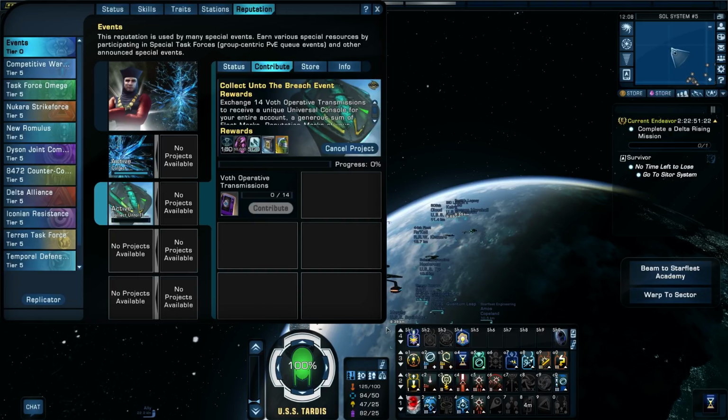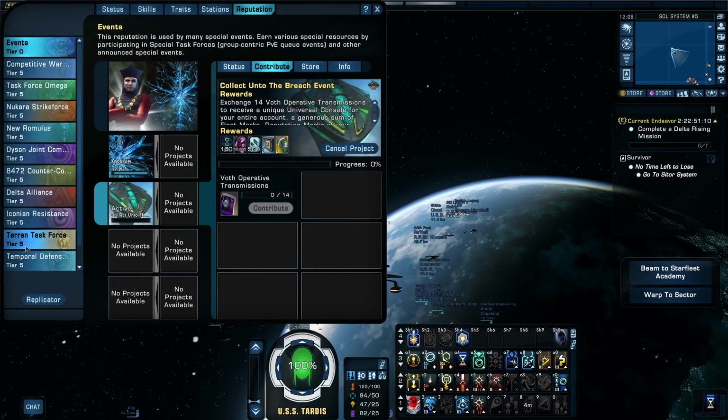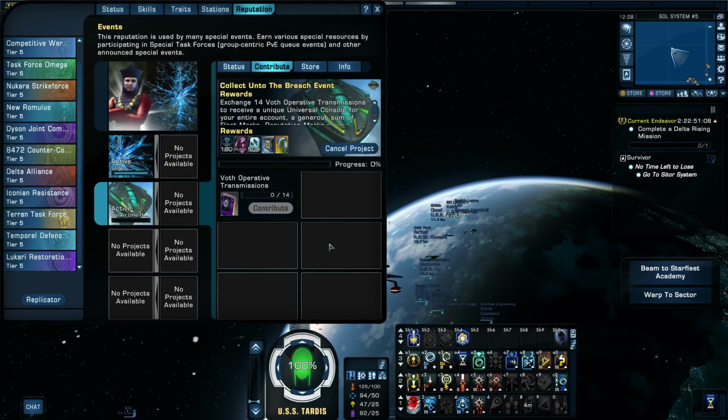And will I be working on this? Yeah, I'll probably do this once a day. Why not? We'll go ahead and get that unique console and take a look at it. And I can use the marks also. Actually, I know I've got every reputation. I don't need the marks on this character, but there are other characters I need the marks on.